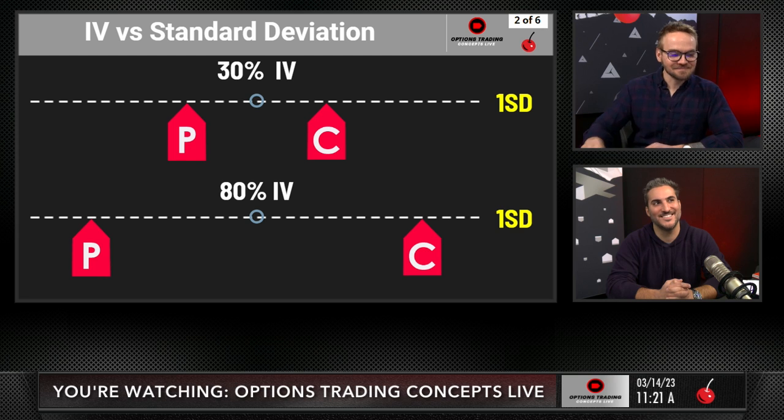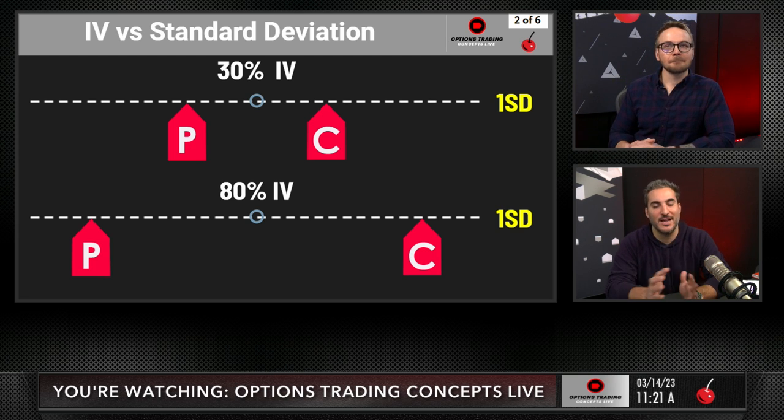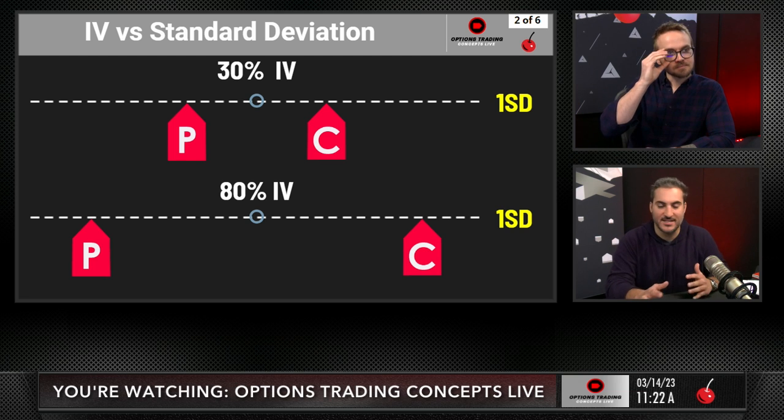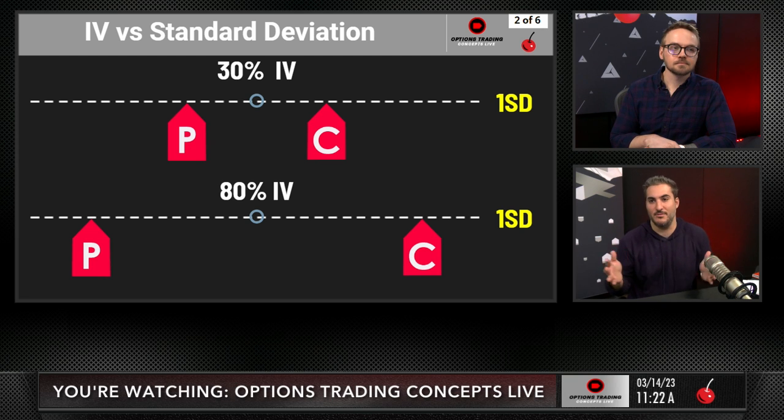Yeah. So this is a representation just generally of your strike proximity based on volatility, right? This is just an example of why we're looking for high volatility, all else being equal. Of course, there are other risks that come with high volatility underlyings, but if you're looking at something that's got 30% implied volatility, your strikes are going to be much closer to the stock price. And when you have something with 80% implied volatility, it's going to be much further out of the money.